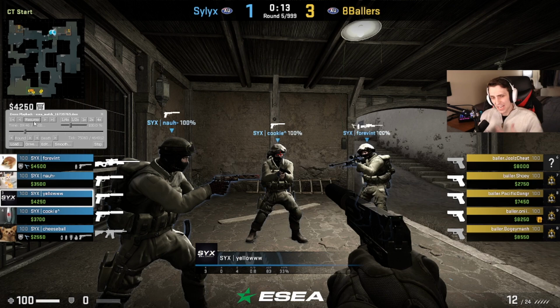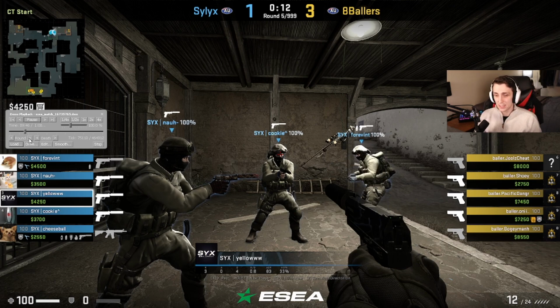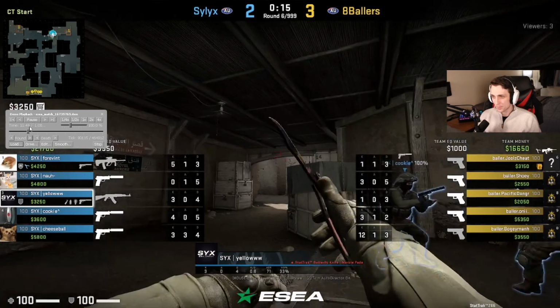And this is the scenario that occurs after 8-ballers win the first 3 rounds so convincingly. If they take so many guns through and there's no economic damage done, they're just able to continue to buy for as long as they want, or until they lose as many rounds as they want. And it feels bad if you're Sylyx to win the round and still have a worse buy than the other team, but that is unfortunately the scenario.